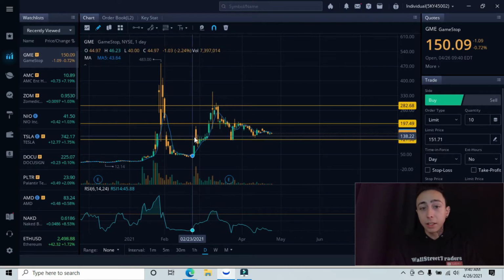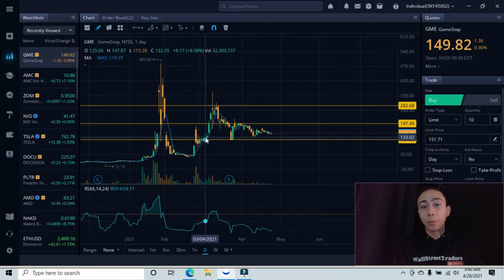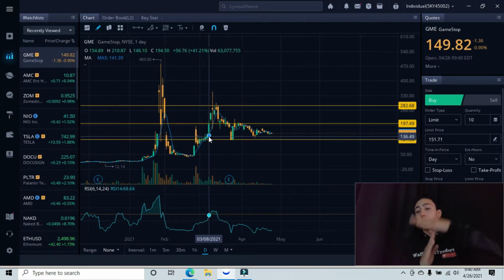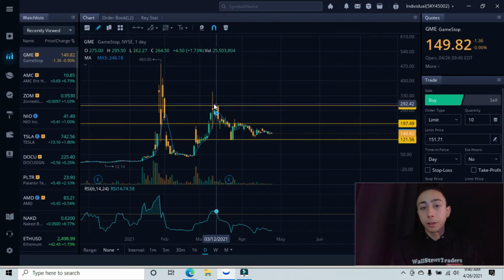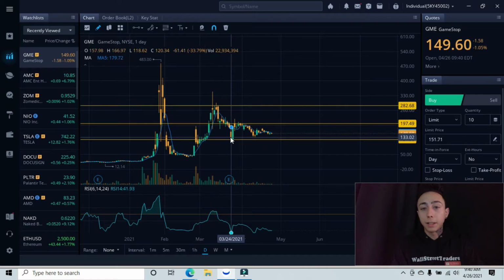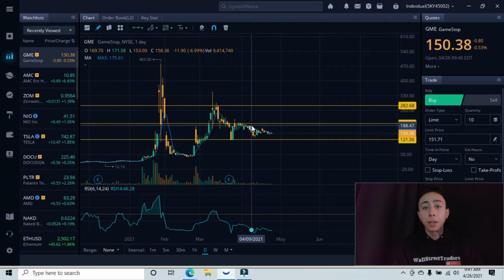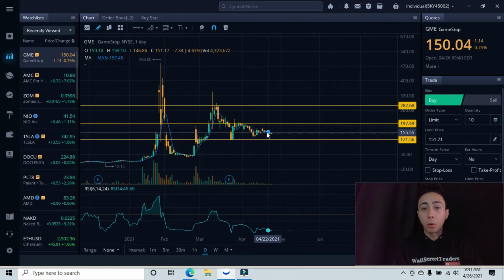And we can see these candlesticks, once it came up and finally broke above this, it used it as a floor. So what works as resistance, it'll work as a floor. We bounced up and, like I said, came up here and hit our major resistance up here. Back down here, hit our floor, bounced up, and ultimately created this minor resistance over here. We have all these candlesticks resting on the support side, and we have all these candlesticks resting on the resistance side. And so as of right now, we are going into a downtrend.